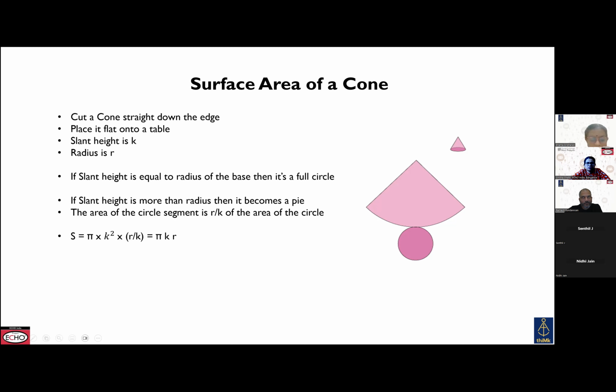But the thing is, here the slant height of the cone becomes the radius itself. So the radius changes. The circumference of the cone is the slant height times the central angle by 360. It's interesting for them to see it. But the mouth of the cone has a different radius, while the slant height becomes the radius of the opened sector itself. So there are two different circles which they have to see, and they'll find the surface area of this.